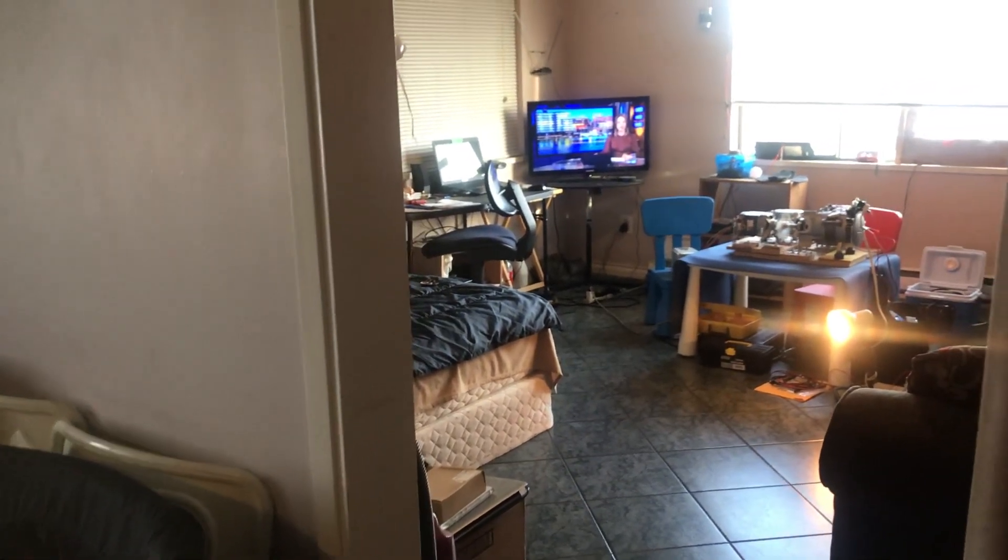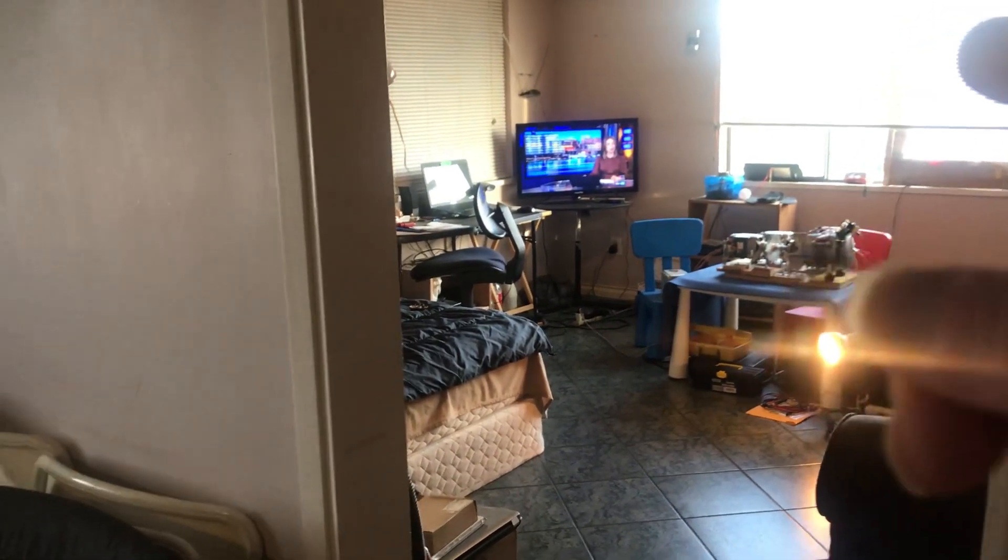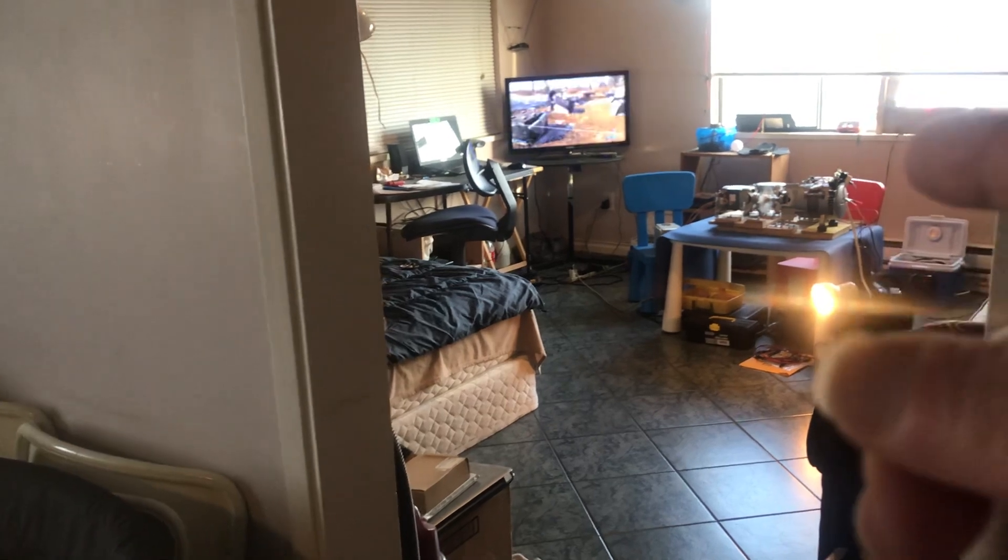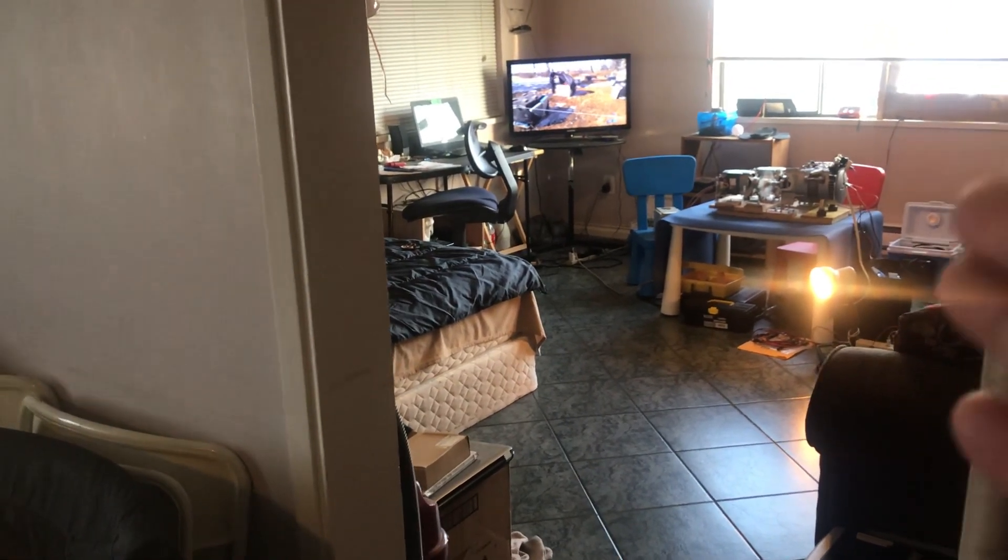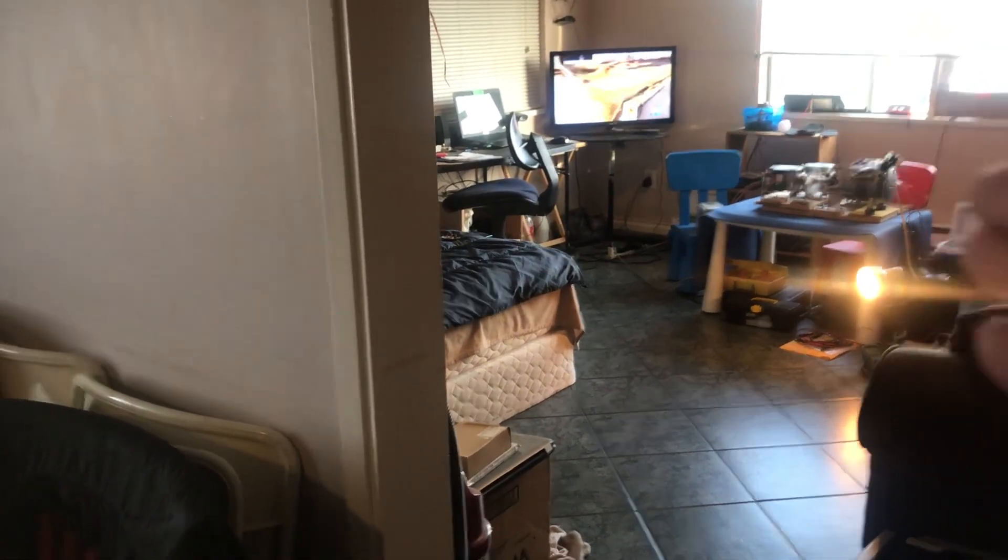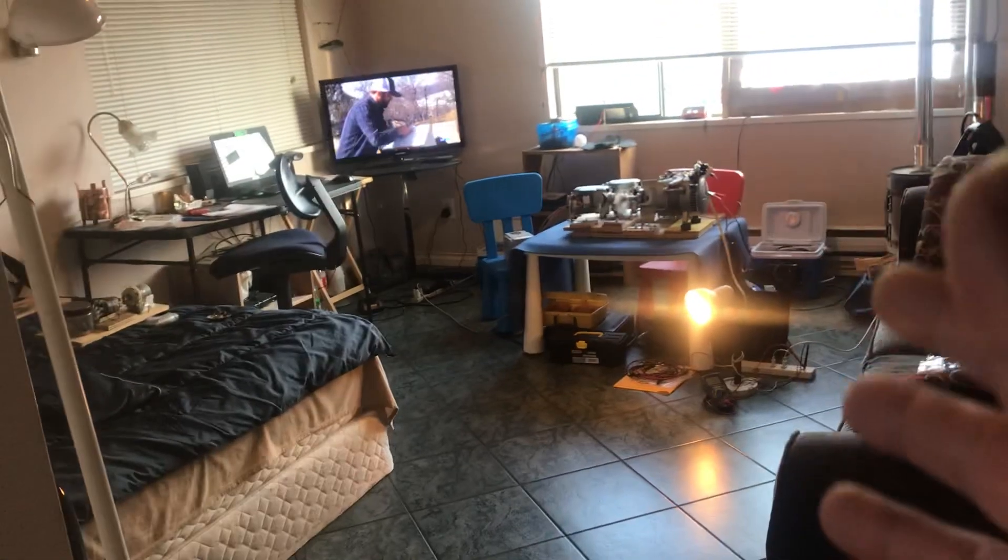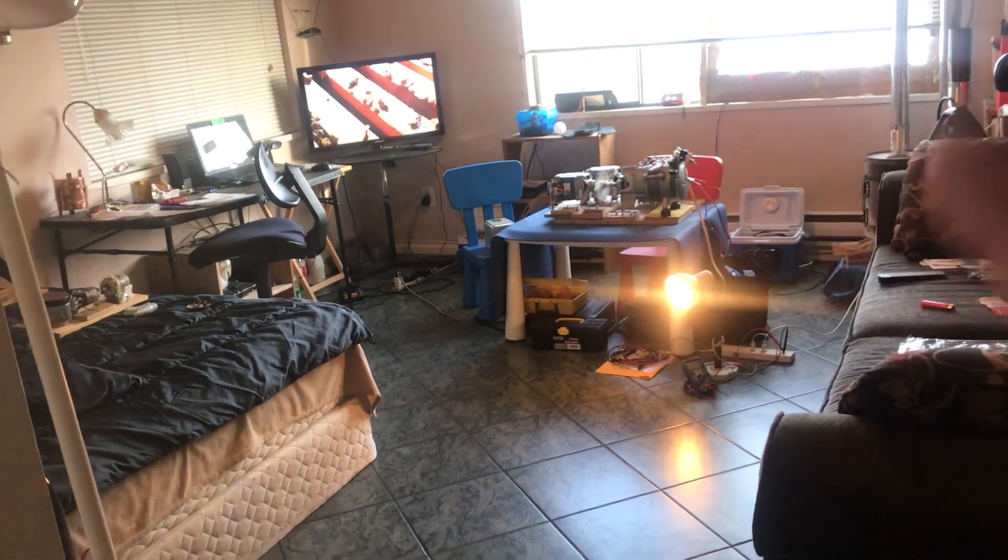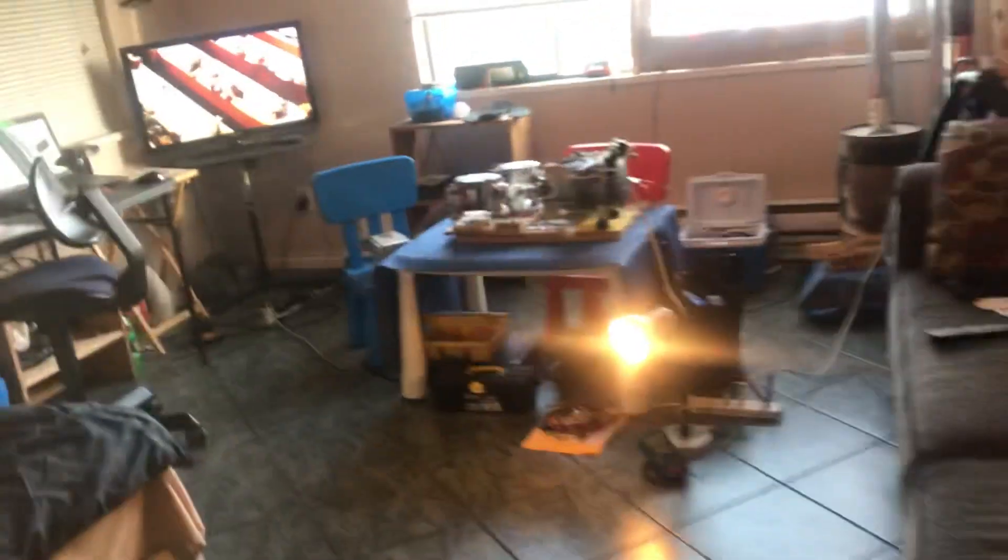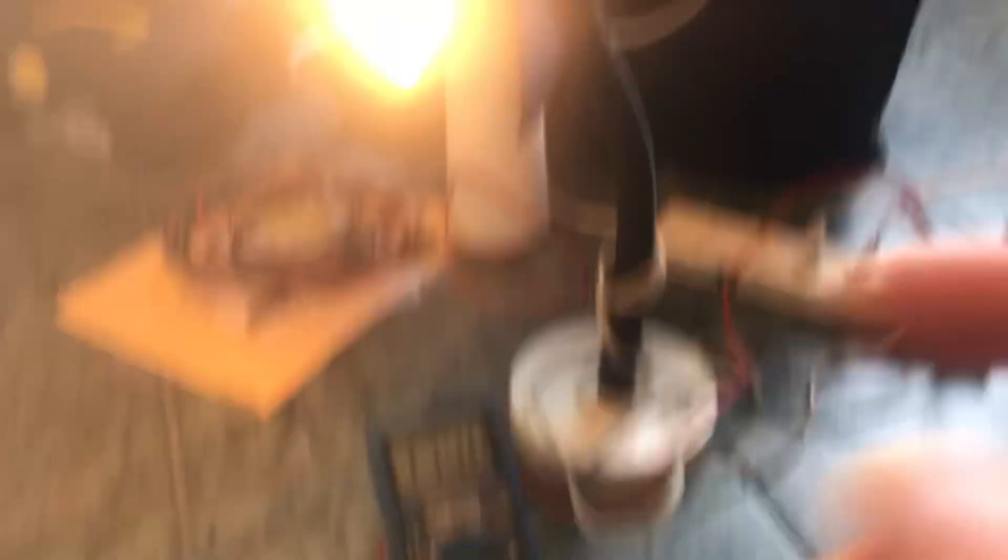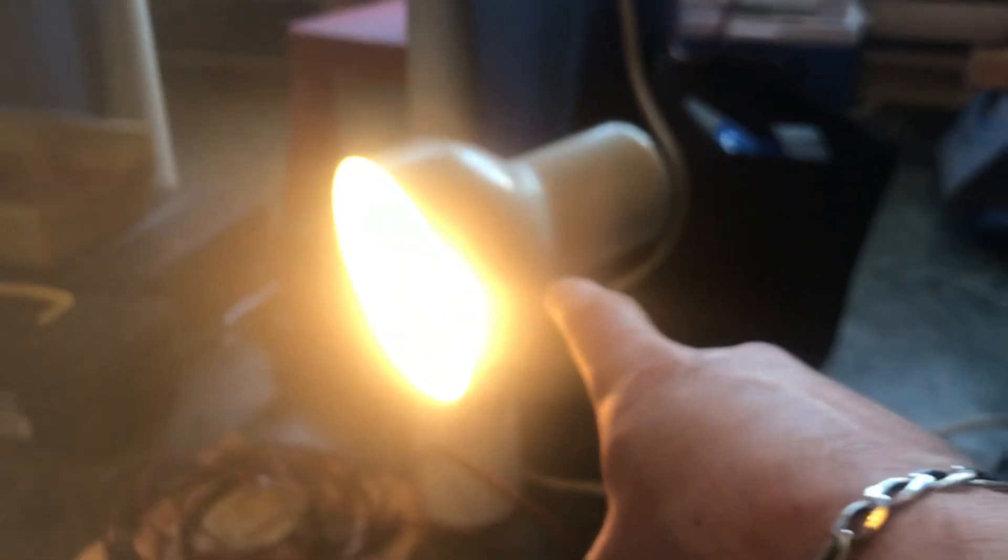Now the output of the generator is connected to a power bar, and the appliances—the light and the fan—are connected to that power bar, and also the volt meter. So you'll see a difference. Okay, so here we go. It's at 114 volts, and that's with the 150-watt light bulb and the 40-watt fan.